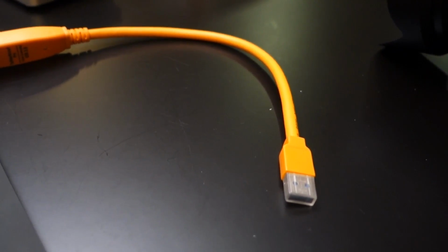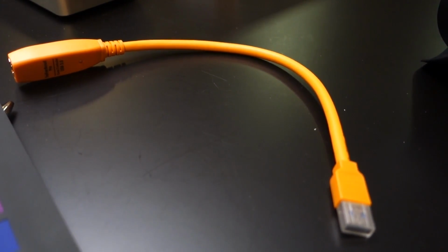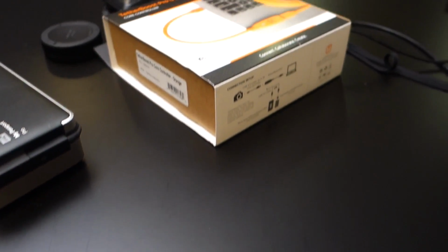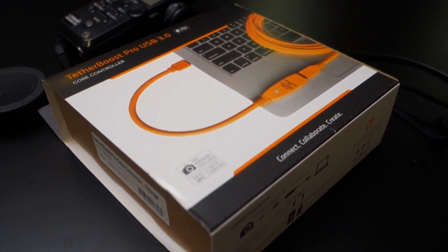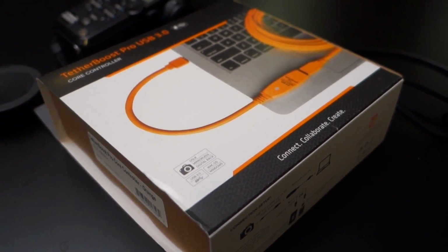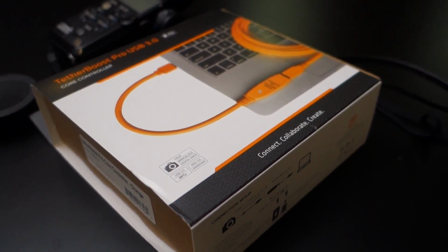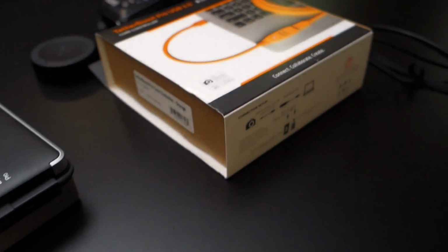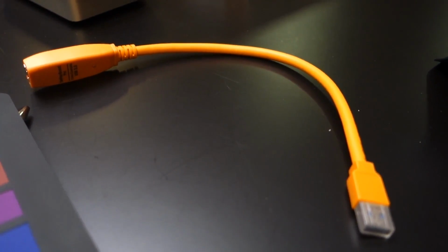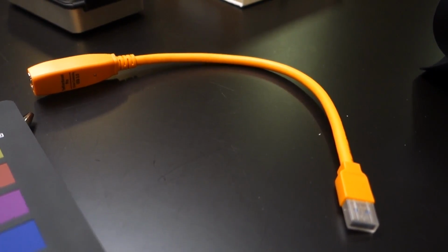Okay, the first video we're gonna record is about the new tether boost, and this is really awesome because the old one was pretty big and this one is really small, as you can see here. And we use this to prevent USB 3 cameras to disconnect, like the Nikon D810 can be problematic on some MacBooks. And this works really good. And I actually use it for extensions. So I use two extension cables, then I use the tether boost and then another cable, so I can run around the studio with long cables. So a really cool product. So that's going to be the first video.